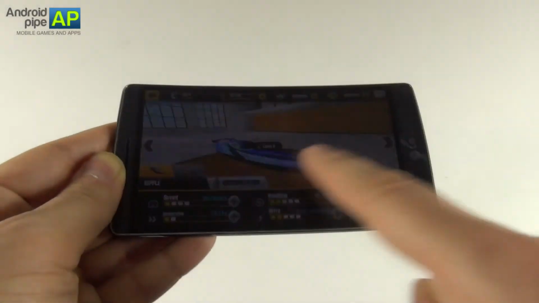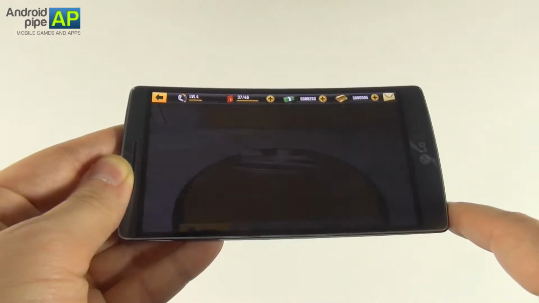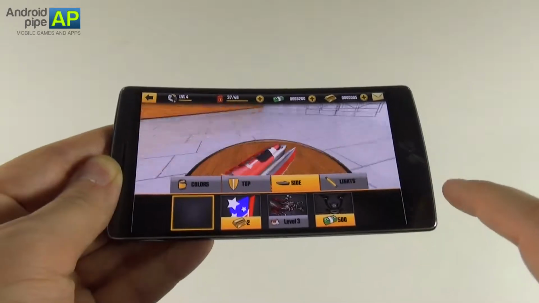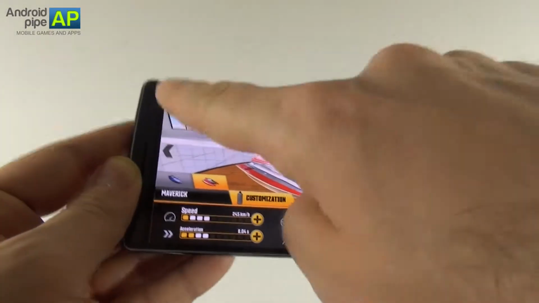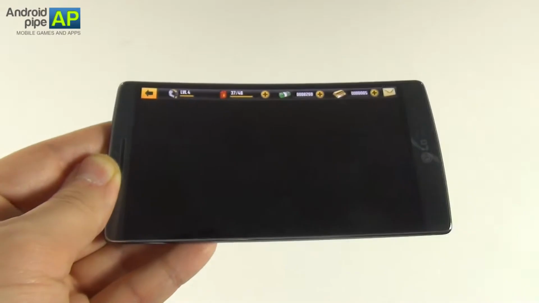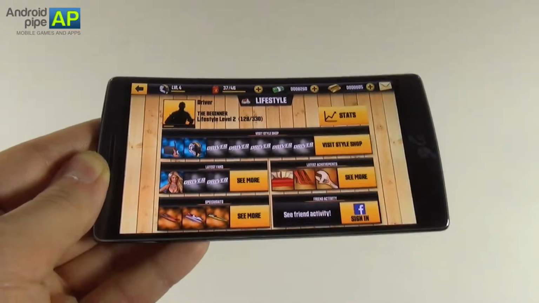And let's go to the customization area. You can apply a variety of decals, top, side, lights, even these lightsaber style thingies, and they all cost a lot, predictably. Okay, let's go back again. And we got tournament, we got lifestyle mode, frankly speaking, this option is kind of useless. You're here to race, not become a boat mogul.